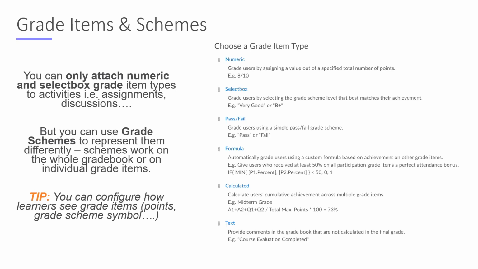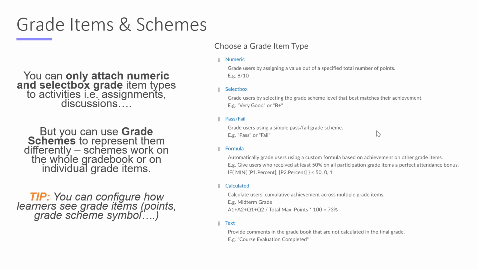But I will give you a little bit of insight into the logic of the other ones. So we do have a pass or fail grades item here, but they don't attach to activities. And so all you'd need to do is create a select box grade item and then add a grade scheme to it. You have to do that by default to create the actual words that you use within select box. It's just going to give you like a drop-down menu. And you'd write pass or fail, and that means that you can attach that to any of your activities. It also means that you can apply that same pass or fail grade scheme to the numeric grade items that you attach to quizzes.